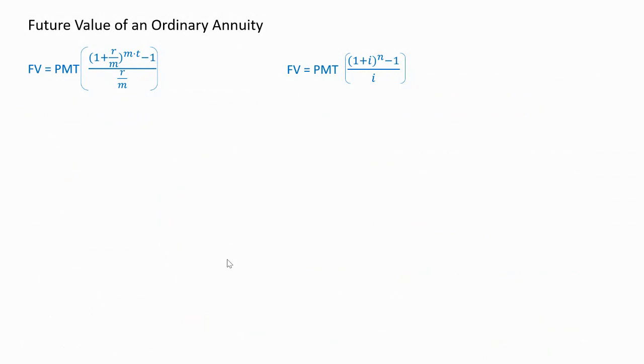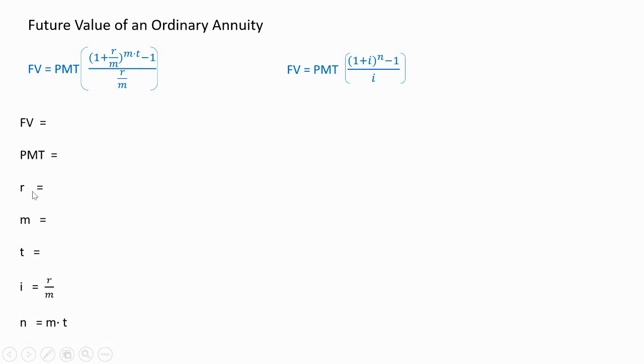Now comes section 5.3. Section 5.3 is future value of an ordinary annuity. Hey guys, let me give you an example here. Say that you want a certain amount of money in the future, but in this formula you're going to be putting payments every month or every quarter or every year, okay, to accumulate what you want. Right now we're doing an example, but that's more or less how this formula is used. It's called the future value of an ordinary annuity.